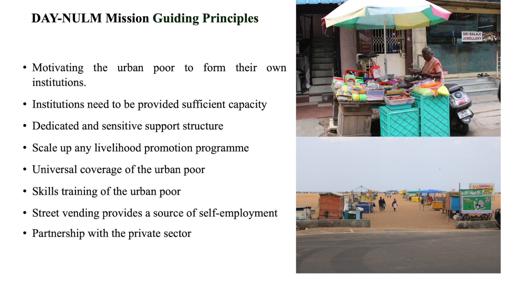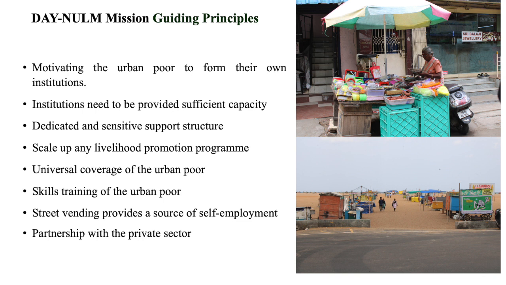It will strive for skills training of the urban poor for market-based jobs and self-employment, facilitating easy access to credit. This mission also includes street vendors, who constitute an important segment of the urban population at the bottom of the pyramid. Street vending provides a source of self-employment to them. Urban homeless persons who live without shelter or social security protection are the most vulnerable class, even while they contribute towards sustaining the cities with their cheap labor. So accordingly, this mission aims at providing shelter equipped with essential services to the urban homeless in a phased manner, as I mentioned earlier.